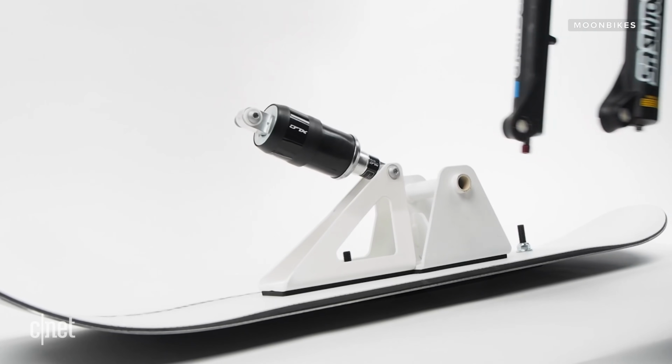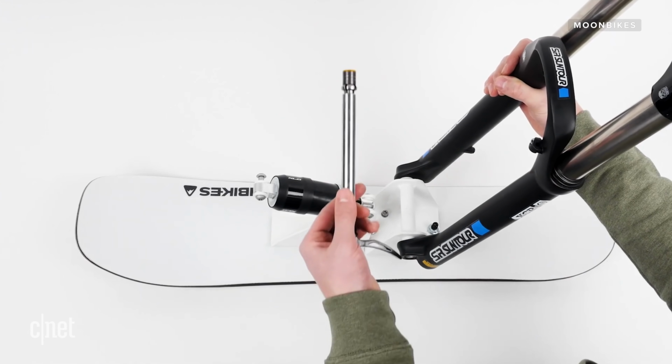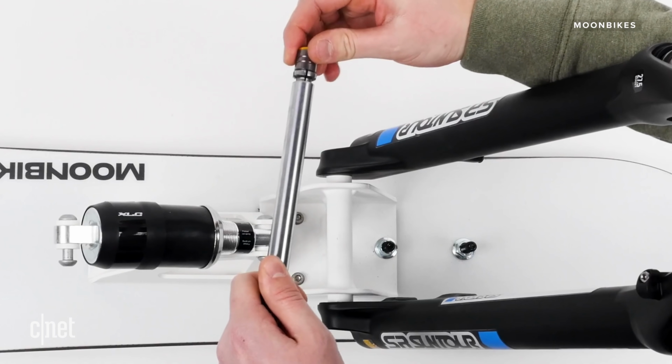I'm guessing going to a bike shop is probably a little bit more convenient for most people compared to servicing something like a Moonbike. So what are those contingencies if I needed to get it looked at, or if I needed a repair or something like that? What's the maintenance on a Moonbike? The first thing is do it yourself. So we made some tutorials to explain how to change a ski or any part in case of failure. Then we can do a video chat with our technician to help you if you have any issue and send you some parts very quickly.